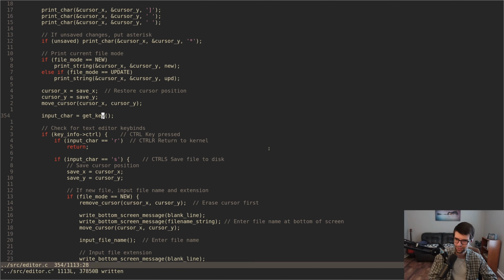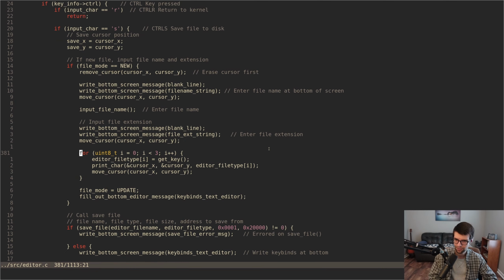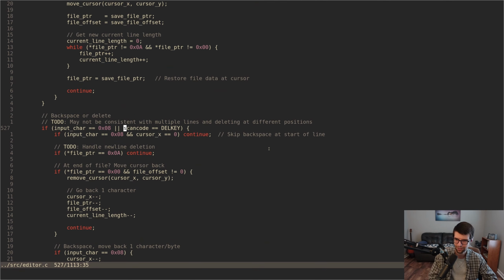Input character returns with a key. This should return the arrow key, scan code, and everything. It's just translated differently. It would normally be a valid regular character like a K or something. The arrow keys aren't supposed to be visible. They're supposed to be translated differently. But we can check that within here, I think the same way, and it'll work because they'll be outside of the normal A through Z range, whatever key is returned. So I think we can still check these things, but just not with scan code. It'll be input character instead.